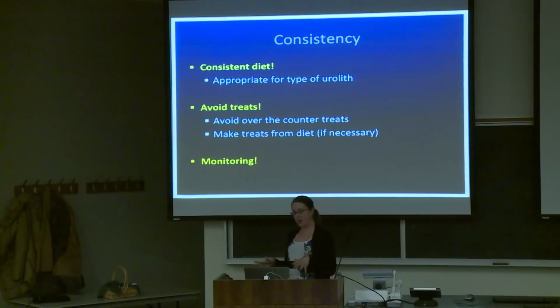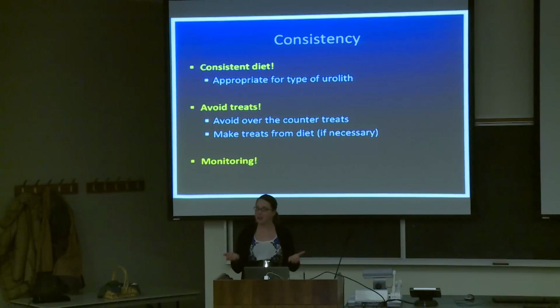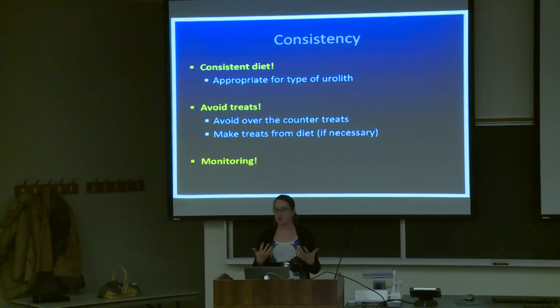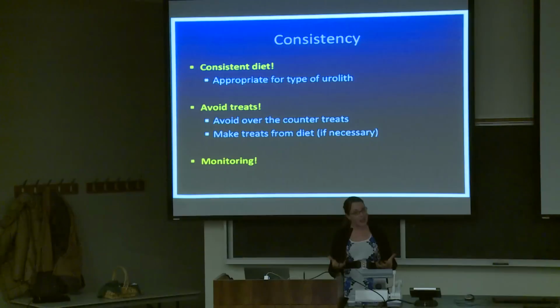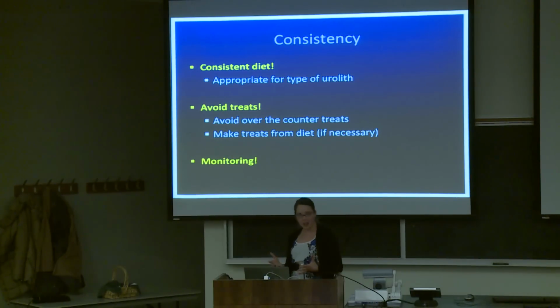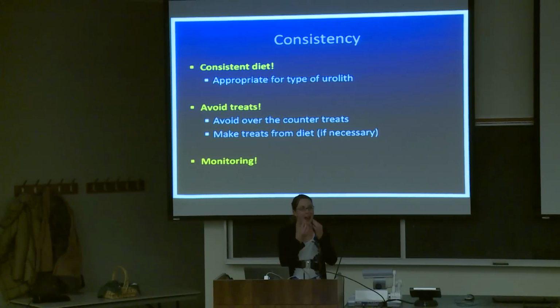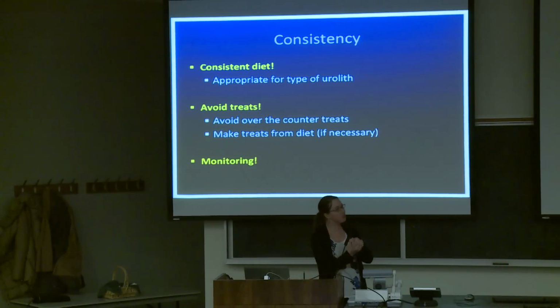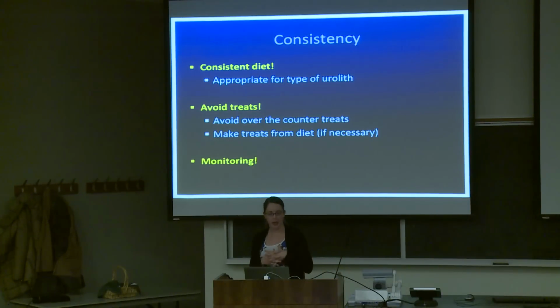Yes, their kitchen's going to smell lovely after they bake dog or cat food, but at least they feel like they're giving their pet a treat, and that might really help with compliance if you can get them to do something like that. For a lot of owners, I find that it's just about them being involved. They really like the idea of making their pet something. They like the idea of giving them something that's not in the form of a kibble or not in the form of canned food. And so actually just changing the shape and texture of that food can really help them feel a lot better and can really improve compliance.